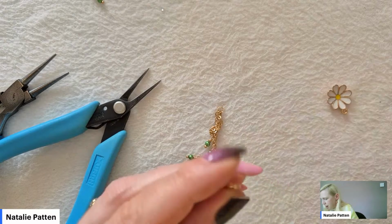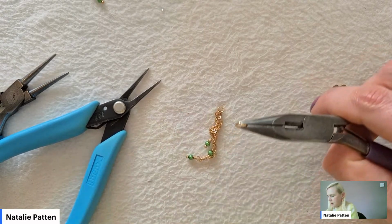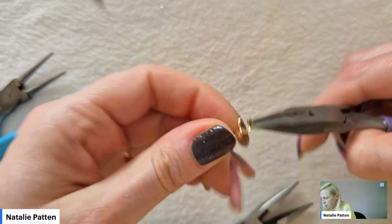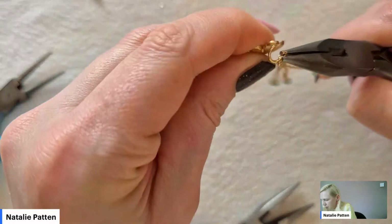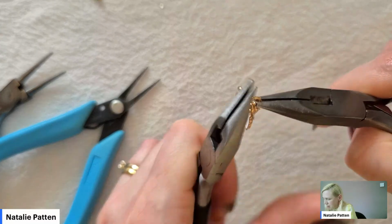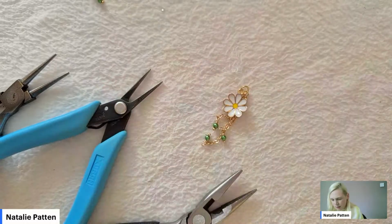And then I'm going to take a large jump ring, which is my outer diameter 6x1. I'm going to open that up. I'm going to place the smaller jump ring with the chain onto that. I'm then going to add on my beautiful enamel flower. And I'm going to close that up. You can attach your smaller jump ring onto that as well if you want to. But I tend to do it in this order.